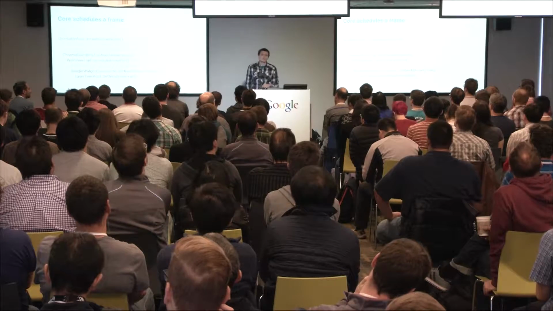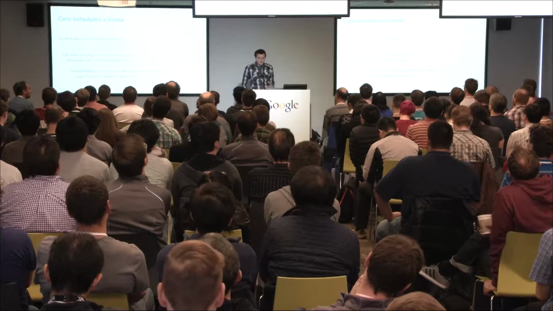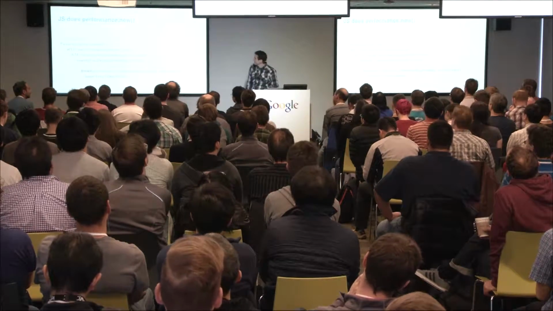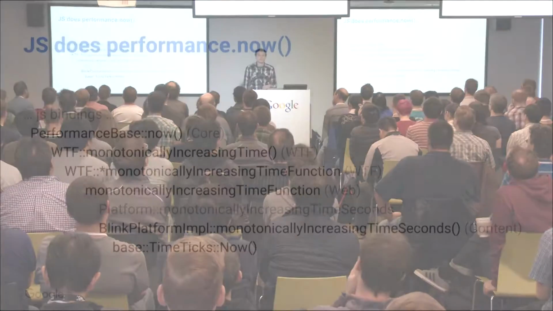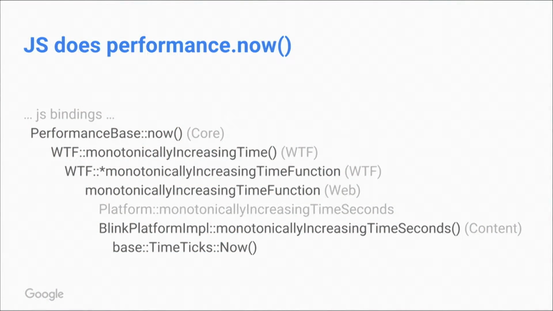Let's look at another example of where this system just doesn't really seem to make any sense. Performance.now. You'd probably assume that that function should be pretty fast and simple, right? I've looked at it in other browsers. It's supposed to return the current time. You think that should be very simple. It's not as simple as you might imagine, though.